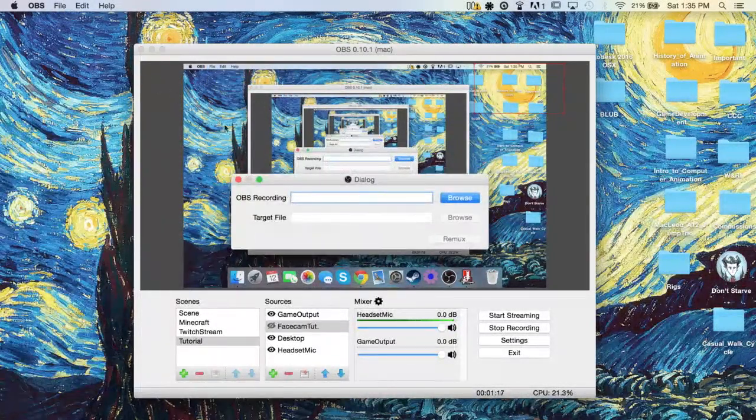Once you've got this little window, you're going to click Browse to find the video that you've just recorded. Once selected, you'll have your target file, and all you need to do is click Remux. This will of course change that flash video straight to a QuickTime video, which is easier to edit depending of course on the editing software that you're going to be using.